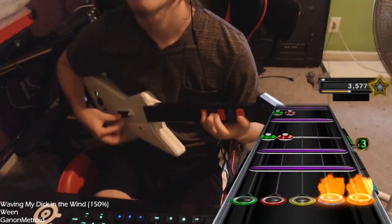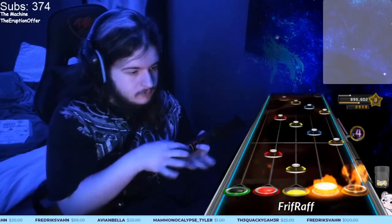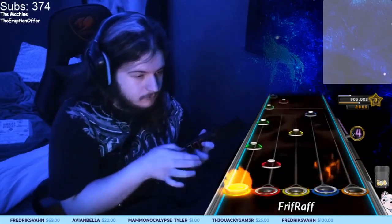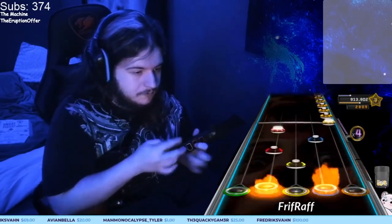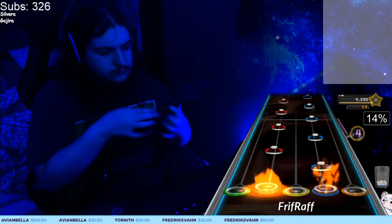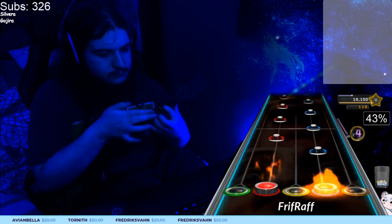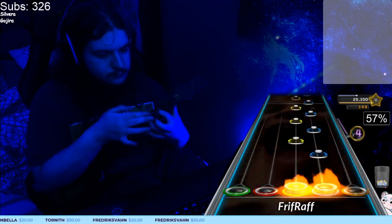Accentation is what you see other players do when they strum a bit harder every so often in a long strumming sequence, or when they tap a bit harder on the first of every four taps in a section. It's part of the basis of how the body processes and responds to rhythm. In a four-set trill like Silvera Solo B, if you struggle with tapping the correct speed, pay attention to every fourth trill and tap that one specifically a bit harder.